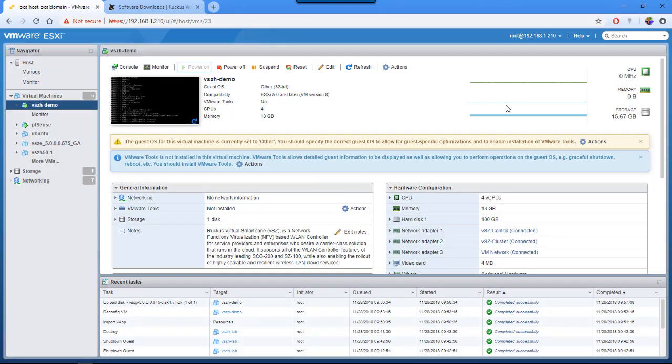And this is going to run for a little bit, so I'm going to zoom through the next few minutes of it booting, and then I'll come back to you and we'll start taking a look at how to do the initial configuration and how we track down which IP address we need to access this device from and things like that. So I'll be back to you shortly.